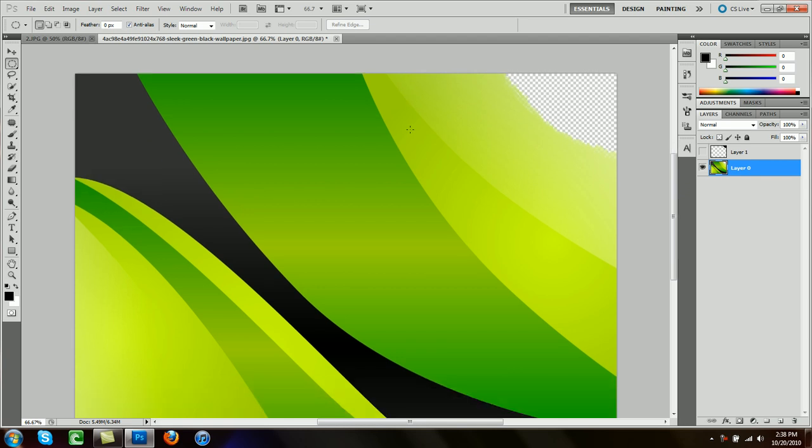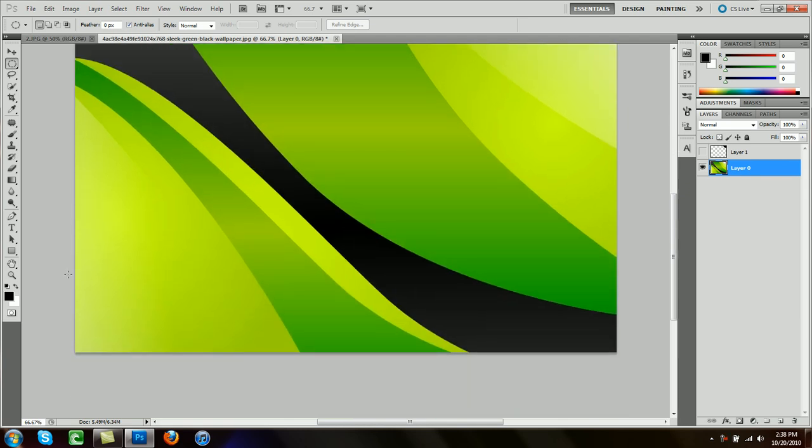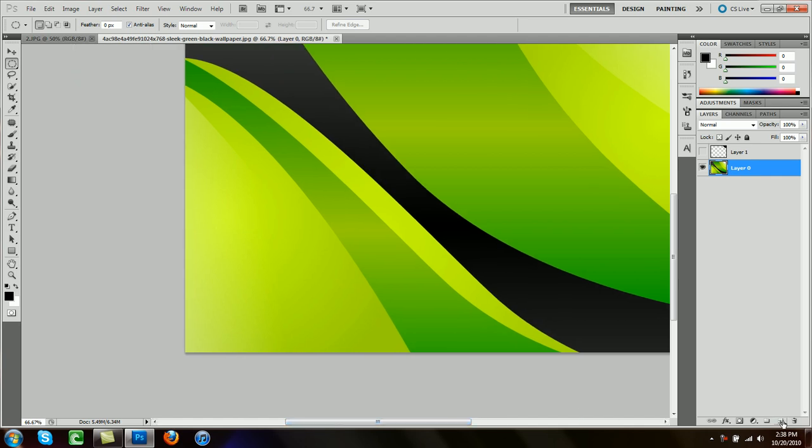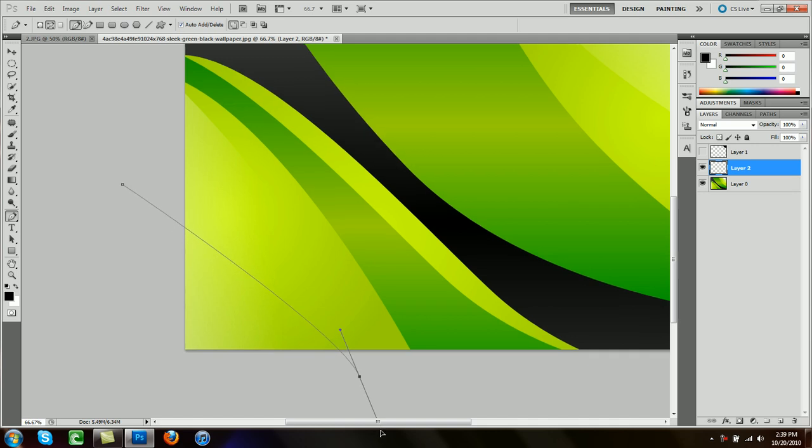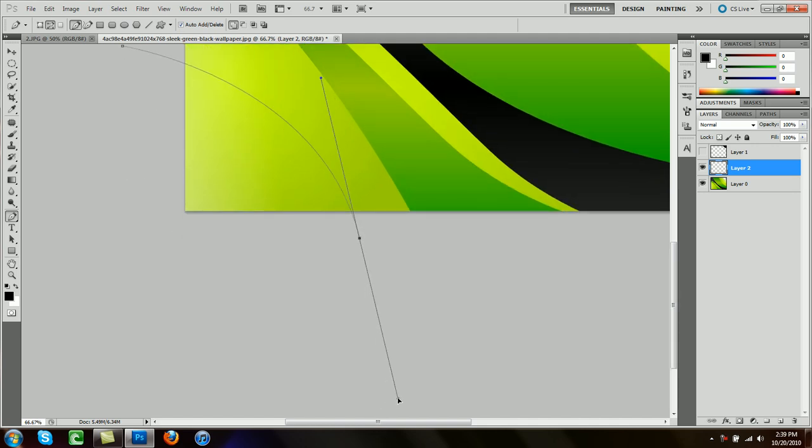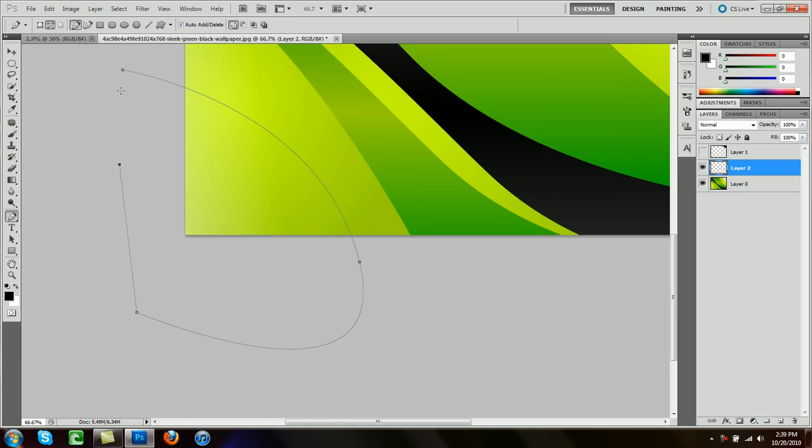Now you're not really going to be able to tell a difference right here until we add a backdrop to it. So what we're going to do is start on the other side here and do one more example. So again, we're going to create another new layer. We're going to head back to our pen tool, making sure our paths option is selected. This time we're going to click to make our point on the left side, and we want it going downward at a left angle. So we're going to click to make our second point here and then just create our little arc and then connect the points like so.